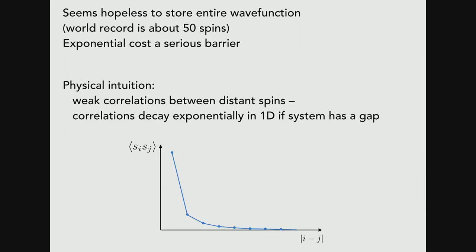So we can get around it, though, in different ways. The way that leads to matrix product states and tensor networks is to say that we know from physics considerations, from some theory that's been done, and from physical intuition, that if we think about this 1D chain of spins, say, that defines the transverse field Ising model, correlations between them get weak as you go to longer and longer distances away. So if I take, say, this correlator, think of it as a connected correlator if there's an order parameter in the system, then as I take i and j farther and farther away, this correlation function generically decays. And you can show that this correlation decays exponentially, in fact, in 1D if the system has a gap between the ground state and the first excited state. So we can use that.